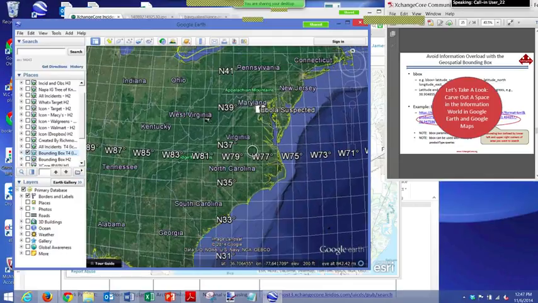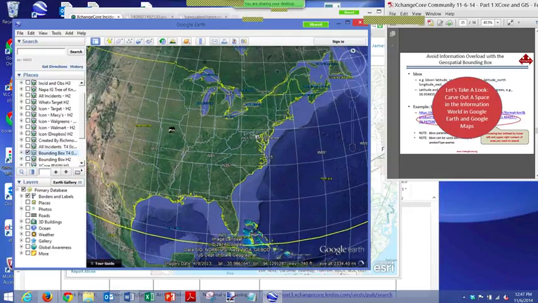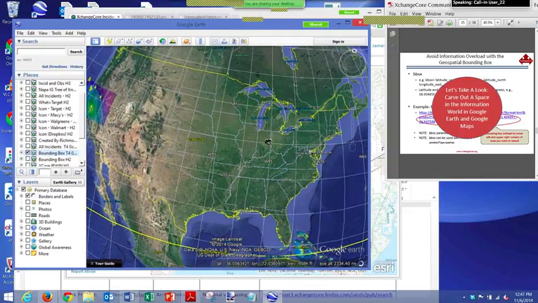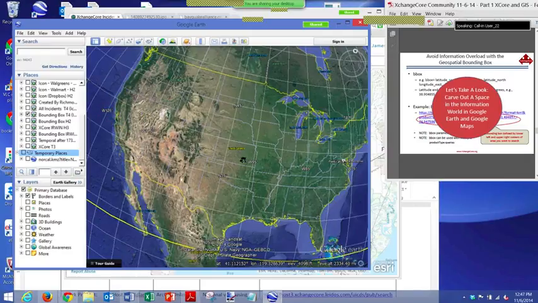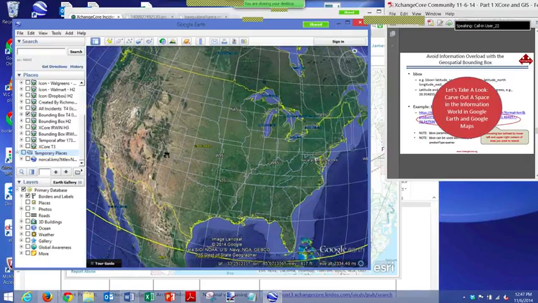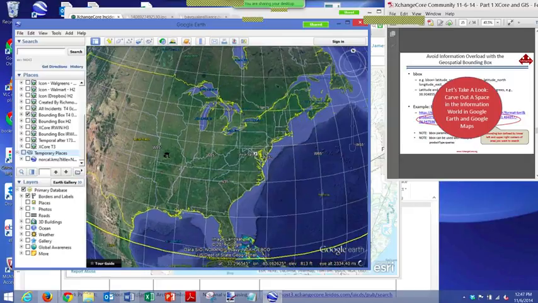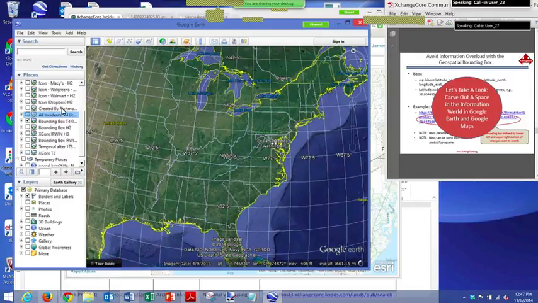Everything else that was sitting up there, something's still turned on up there. I've only got one. If I come back here, add them all, you see them all. Get rid of them, you see them, you don't see them. So I did all that by building a bounding box.